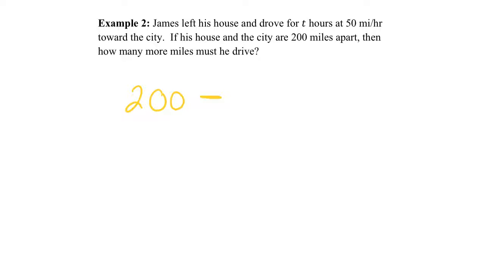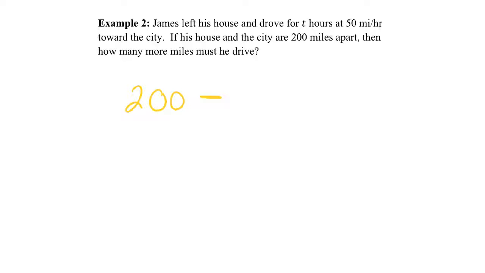Now, let's take a look at the problem and see what's going on here. We know that we traveled for t hours, and the rate at which we're traveling is 50 miles per hour. Now, give me an answer. If I traveled for 3 hours at 50 miles an hour, how far have I gone? 150 miles. Because of what operation? Again, let's do that together to make sure it's all clear. If you know the rate at which you're traveling, and you know the time for how long you've traveled, if you multiply those two quantities, you will get the distance traveled.